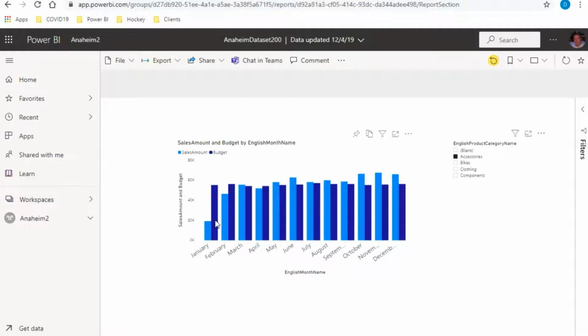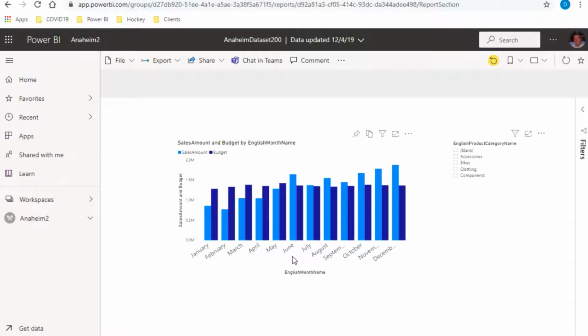And so I can see that my sales were a little bit below the budgets to start, but apparently this company did better as the year went on. And if I go to bikes, you can see it's a whole different number here. I think we're over $1 million. We're looking at bikes. So not only is the sales amount being changed by the slicer here, but also the budget as well. So it's a meaningful chart when you're able to integrate that data together.